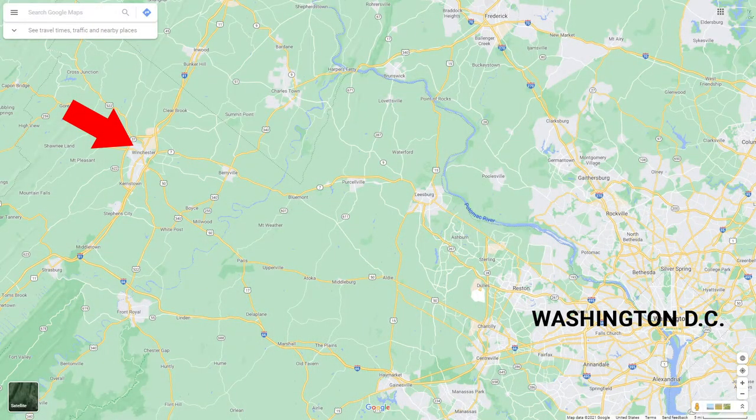This Airbnb is located in Winchester, Virginia, which is about an hour and a half outside of Washington DC. This town is really cool — there's a lot of US history here, a lot of monuments dedicated to George Washington, and museums about the Civil War. So if you're into US history this is definitely a place to go. I can't wait to show you this Airbnb, so let's just get on with the tour.